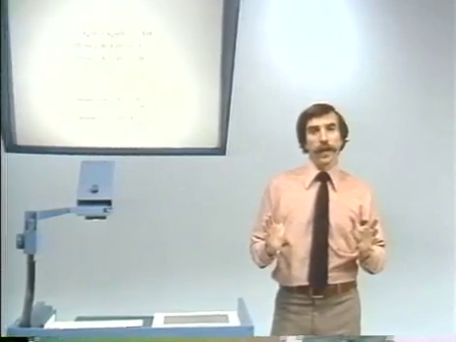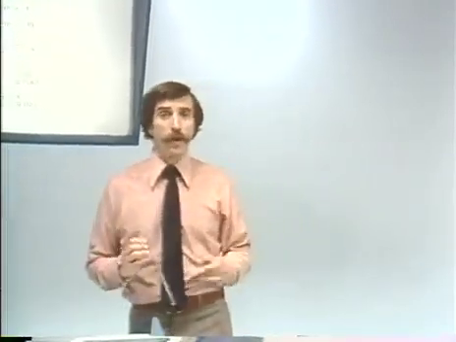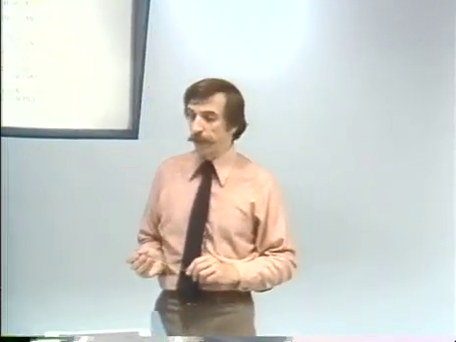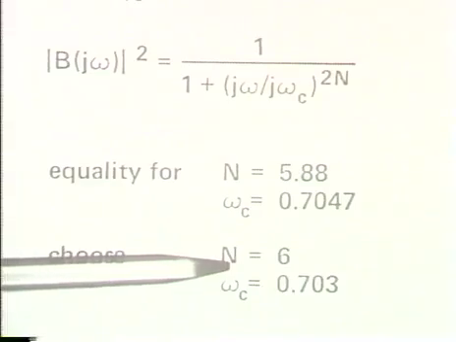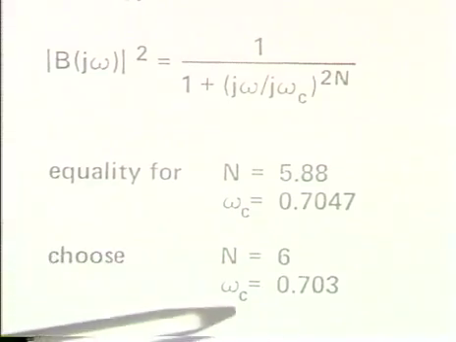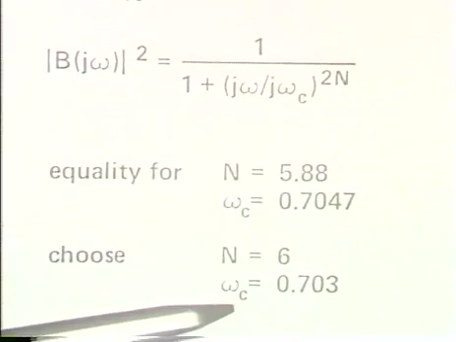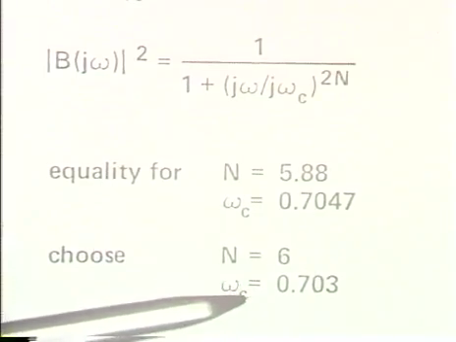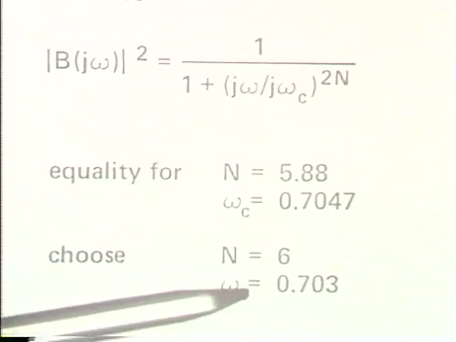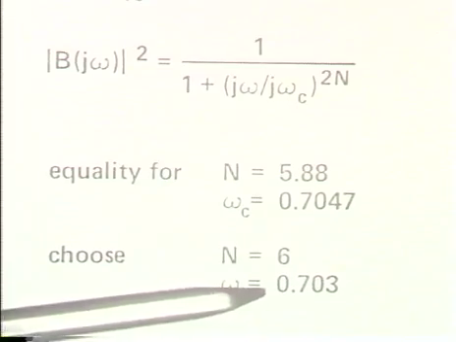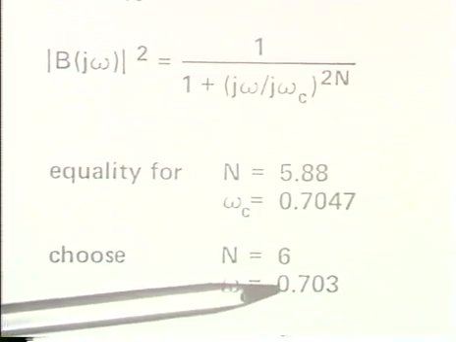On the other hand, there's something kind of underneath the surface that is inherent in the impulse invariant design procedure, namely the fact that there will always be some aliasing. So one strategy, and a natural one often in impulse invariant design, is to choose N as the next highest integer, as I've done, and then choose the parameter omega sub c so that the passband specifications are exactly met and the stopband specifications are then slightly exceeded, and that will leave some margin for aliasing.